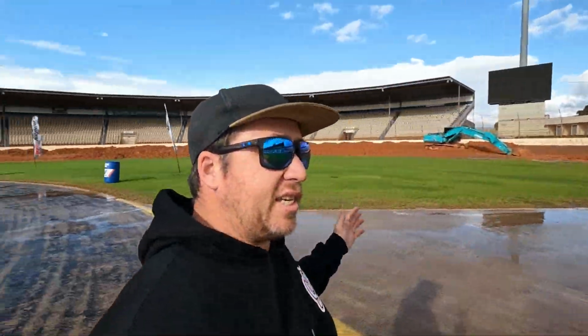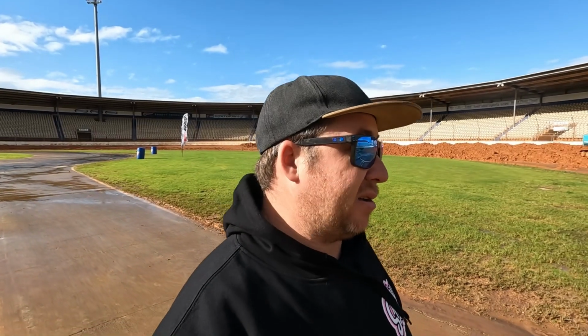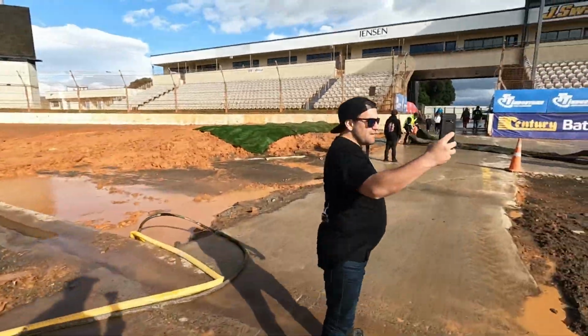Alright, so we've gone and inspected the layout for the most part. I did drive this course in 2020, just before the vid kicked in, so it won't be my first time here. If we go out for practice while it's still wet, which is more than likely, we're definitely going to be a new challenge there. But it's probably going to be wet for the comp, so we need that wet practice.